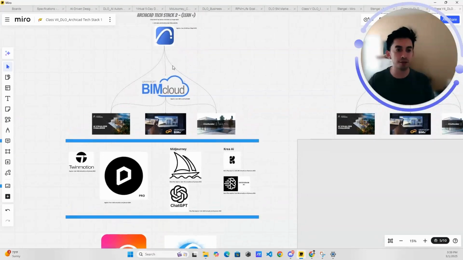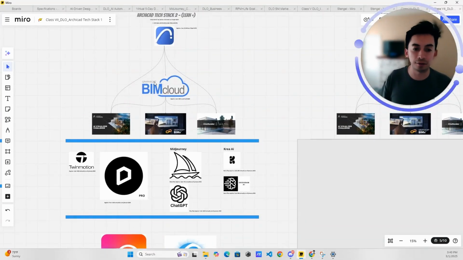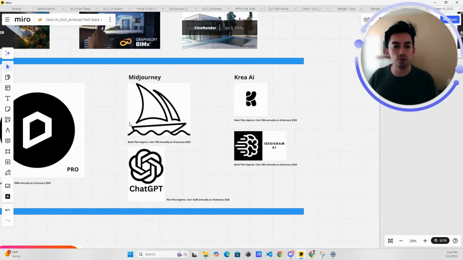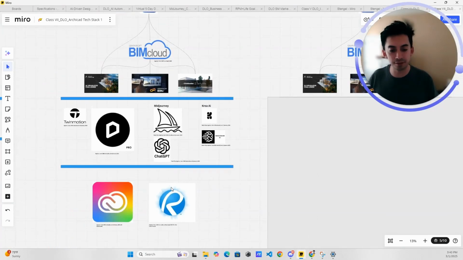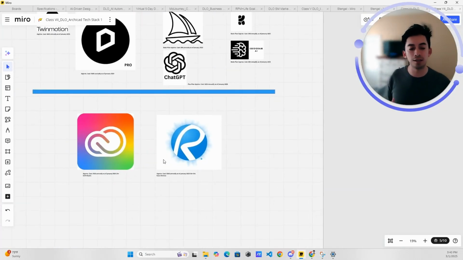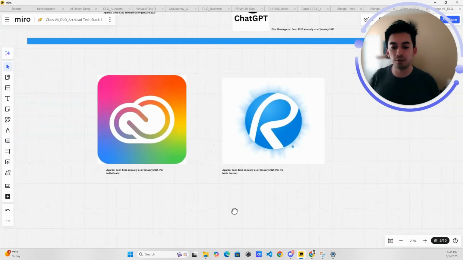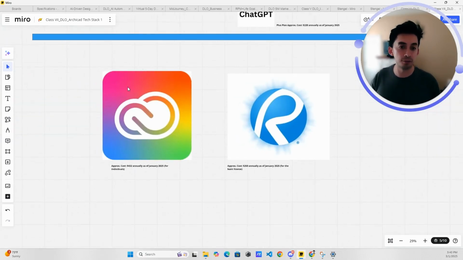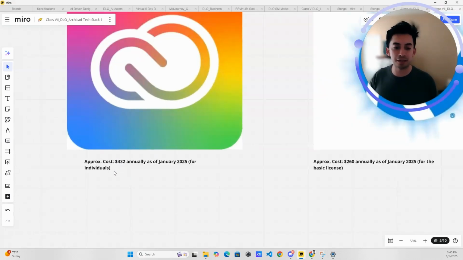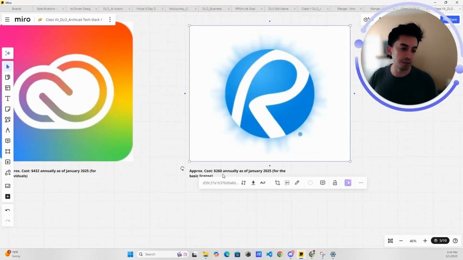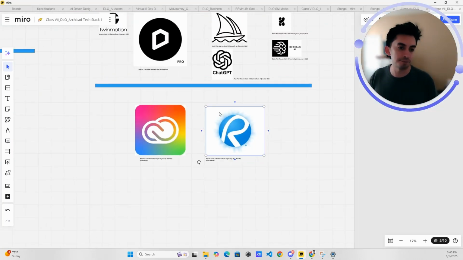Whereas this one here, now we have ArchiCAD, we have ArchiCAD BIMcloud, a Graphisoft BIMcloud. We're assuming that you are paying for the D5 Pro renderer. In this, you can also do really nice photorealistic renderings. We're gonna assume that you are paying for a basic ChatGPT Plus license, and here you're finally getting into Bluebeam, so you're gonna be using the basic version, the Essentials, and you're gonna be using again just the individual license for Adobe Creative, right? In that case, the license here is roughly $432 a year. For Bluebeam Essentials, you will be paying for the basic license $260 a year.